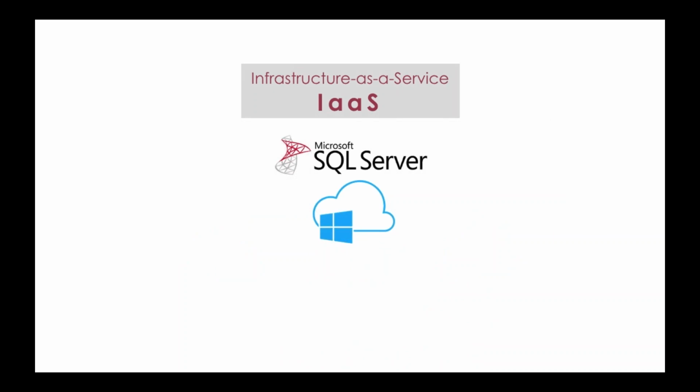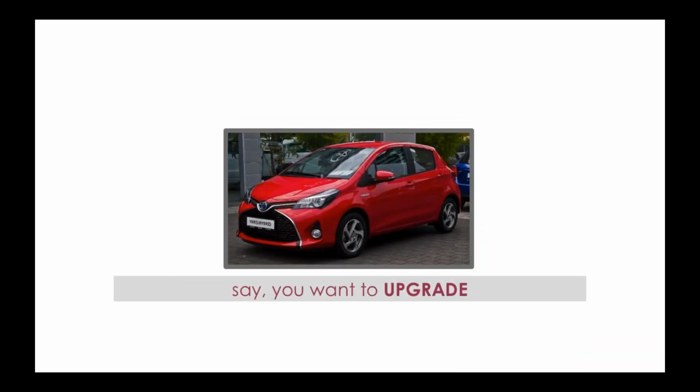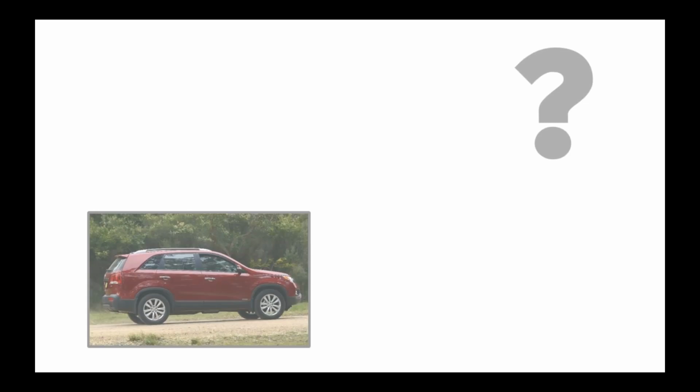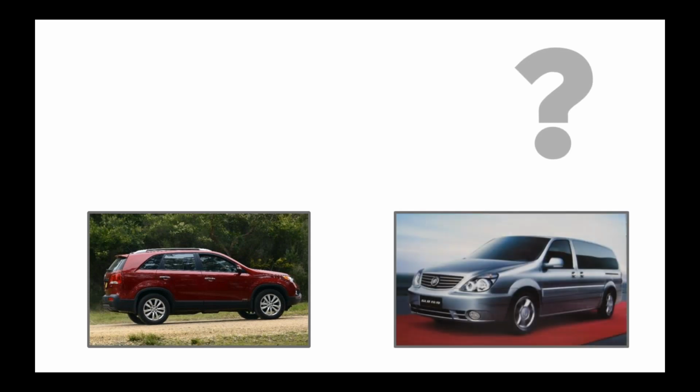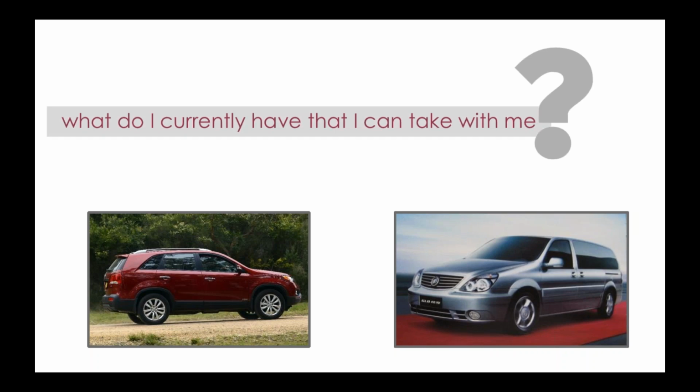Now, the focus of this presentation is mainly on infrastructure as a service. And let's say you bought your first car, maybe your first car was the Yaris, and you want to upgrade. How do you want to upgrade? Would you want to move from a compact car to a mini SUV because it's fun, it's classy, it's sporty, it reflects your personality? Or do you want to move to a minivan because you decide to get married and have kids? The question that you have to ask yourself when you're doing the upgrade is, what do I currently have that I can take with me?